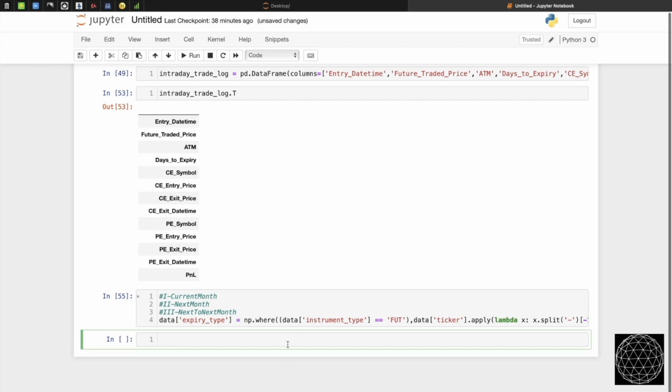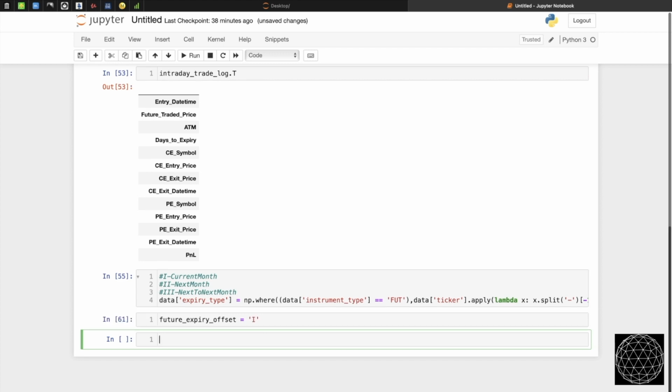So the next step is basically to select the future. In our case we need the first month of future. So we take for future expiry, expiry offset, or basically a future expiry, that is the current month.